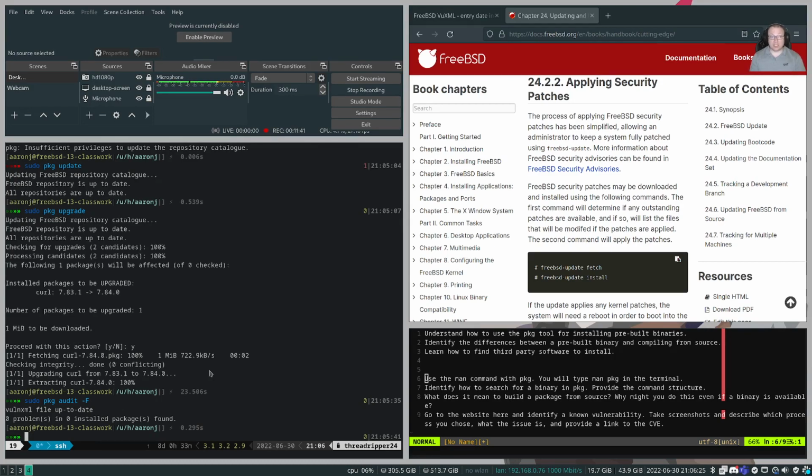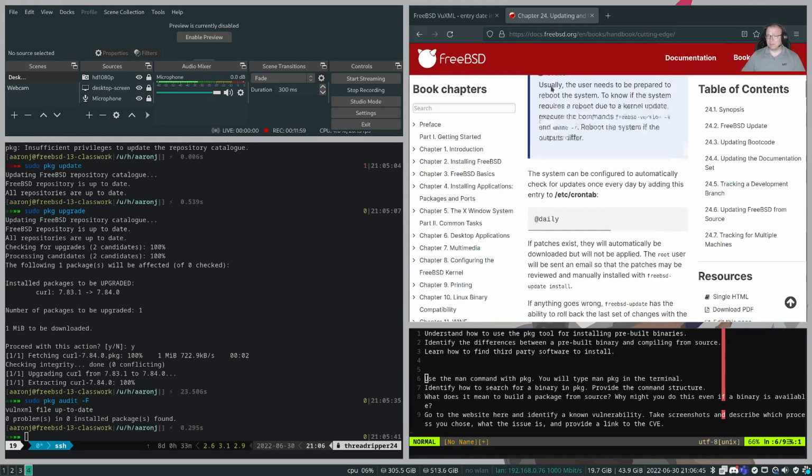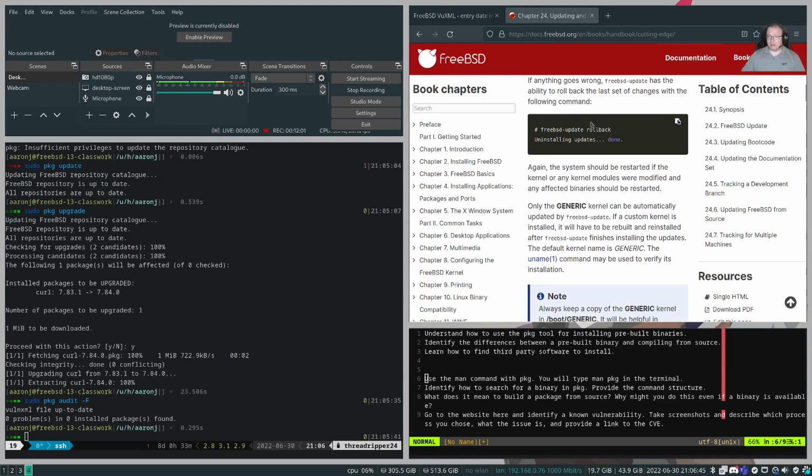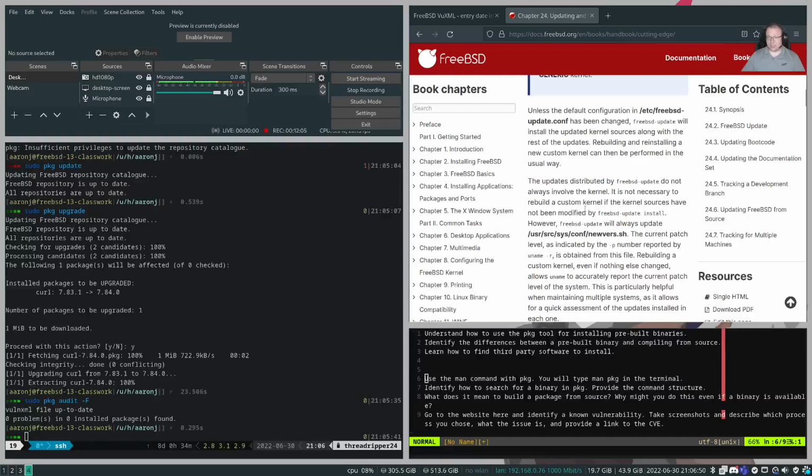And by being able to use that audit command, you can very quickly go in there and generate the documentation that you need to justify an update of the system or to work with stakeholders to make the changes that are necessary. There's a lot of really cool stuff that you can do here. So again, just taking a look here, we see a lot of information that is available to us thanks to the FreeBSD manual.